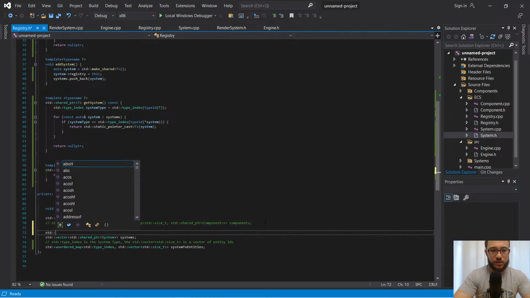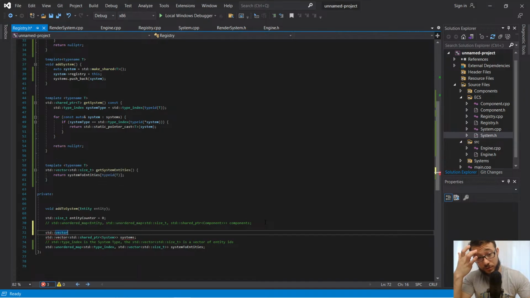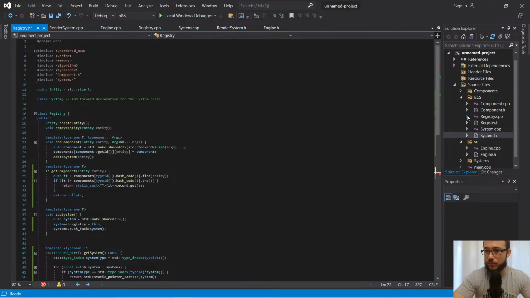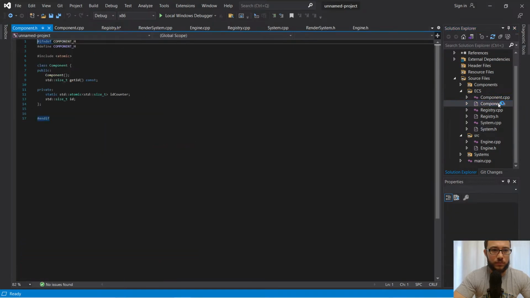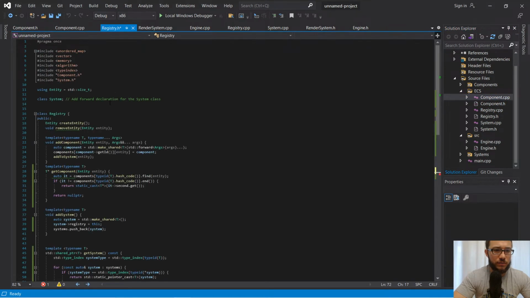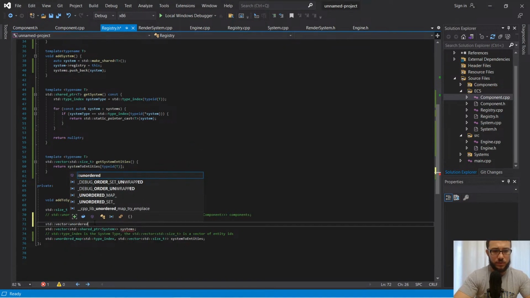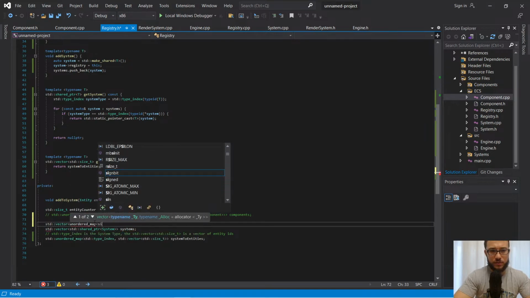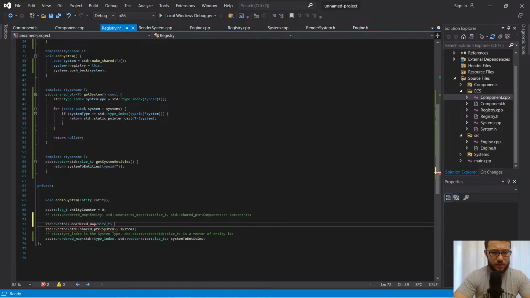So we're actually going to just have a vector. We're going to have, let's see, ordered map of size T. No, we can start this off with an unordered map. Entities.